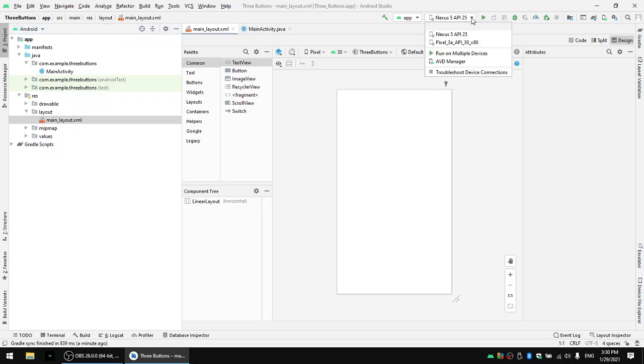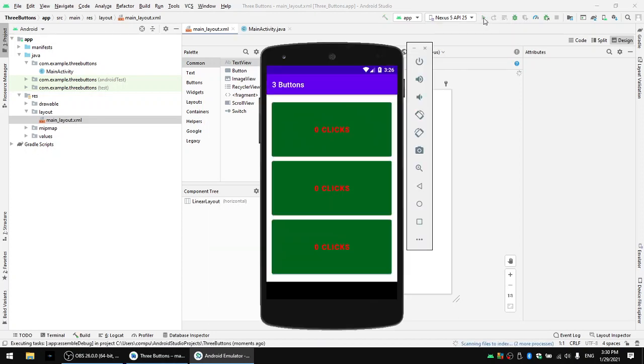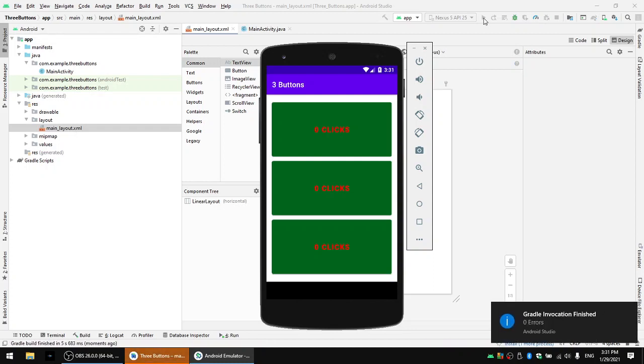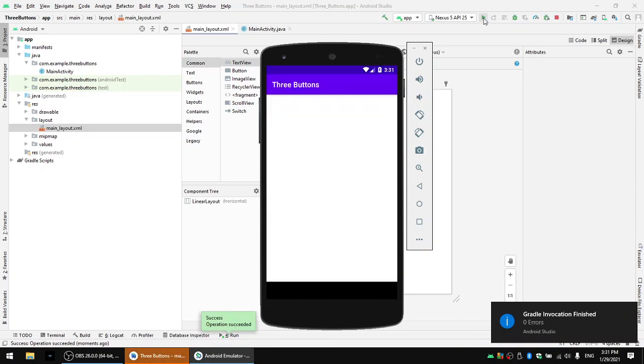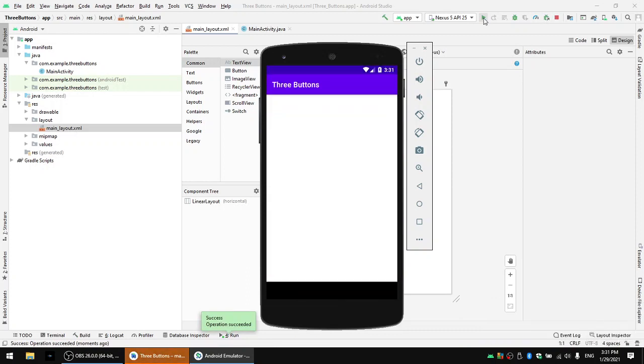Right now I have two virtual devices. One is older, Nougat. Second is newer, API 30. So let's see what happens. That's the leftovers. It's an old app, so it's going to be deleted. So you see, yes, I have nothing.